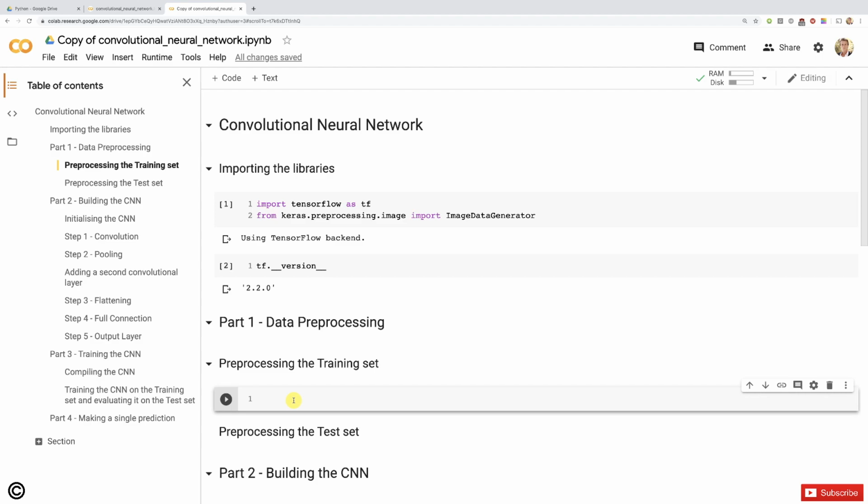Indeed, if we don't apply these transformations, well, when training our CNN on the training set, we will get a huge difference between the accuracy on the training set and the one on the test set, on the evaluation set. Actually, we will get very high accuracies on the training set, close to 98%, and much lower accuracies on the test set.